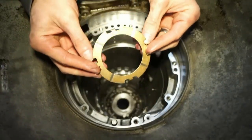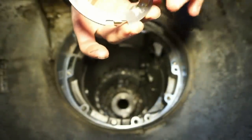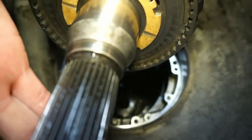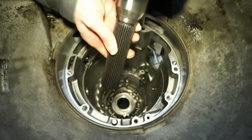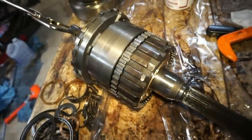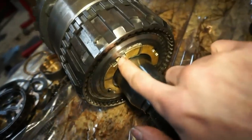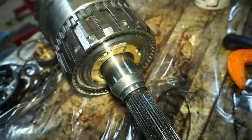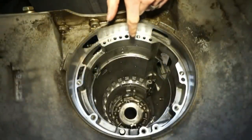And then I'm gonna take this piece and I'm gonna put some assembly lube on there, because this is actually gonna stick onto the back side of that carrier assembly. You can see here, this is the back of the carrier assembly. So this is actually what's gonna stick to on the back side. And then this will go down, straight down like that. This will show this a little bit better. This is this carrier assembly here. There's that little washer. These little tabs that go inside these holes. It just puts some assembly lube on there to glob that thing on and stick it there so it doesn't fall down. Now that that's all ready to go, next thing I'm gonna put in is the reverse band.